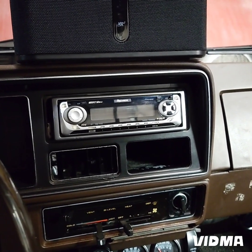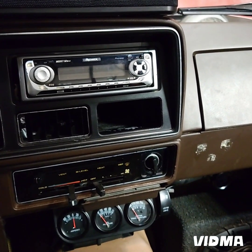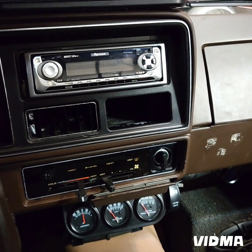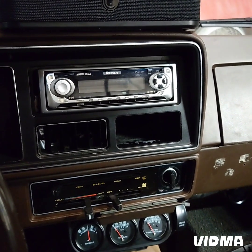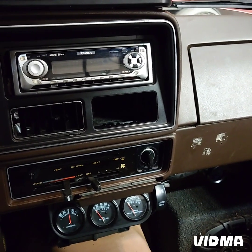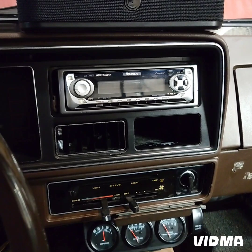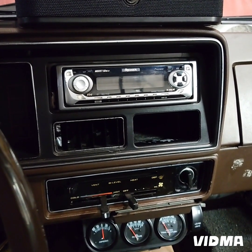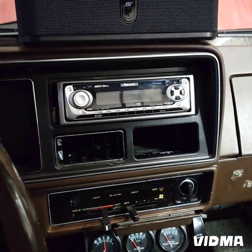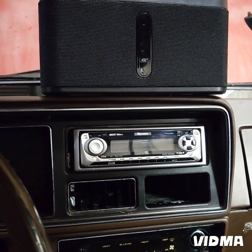Good quality car stereos also drain the battery — your 12-volt car stereos running a powerful speaker box, running 50 watts and a couple large speakers, you're draining your battery. A lot of people run their stereo when they turn the engine off too, so it's always a battery drain. These portable speakers are really nice because of that.